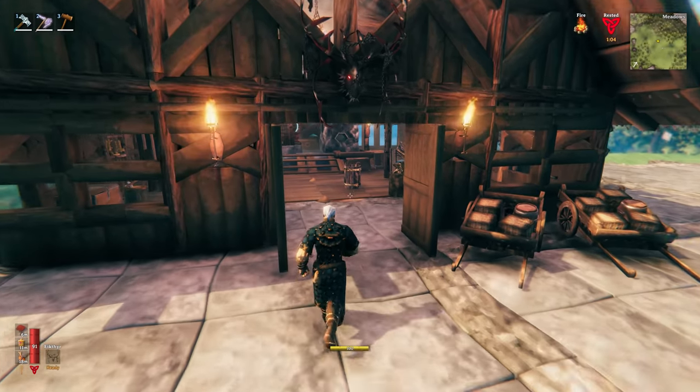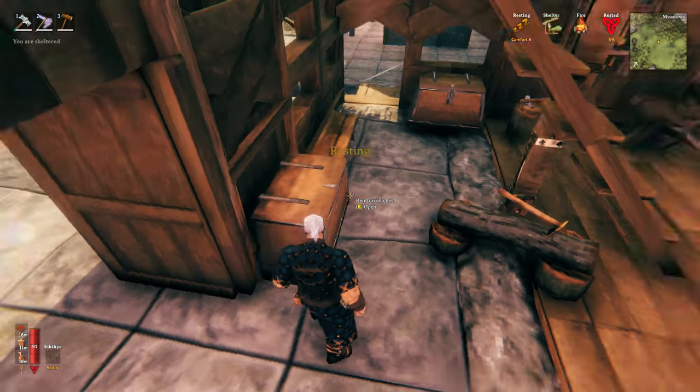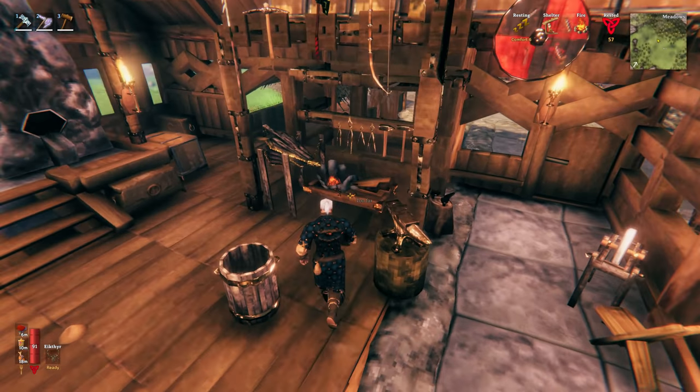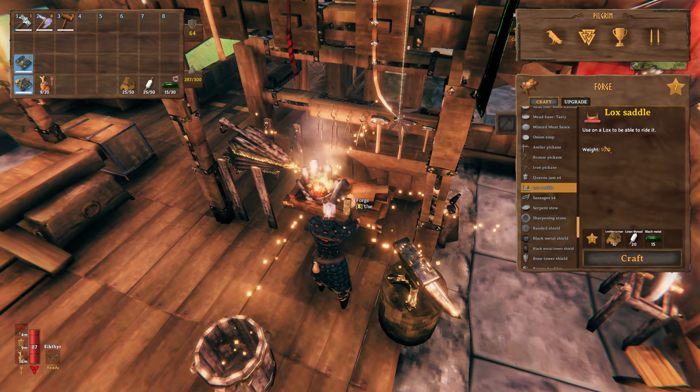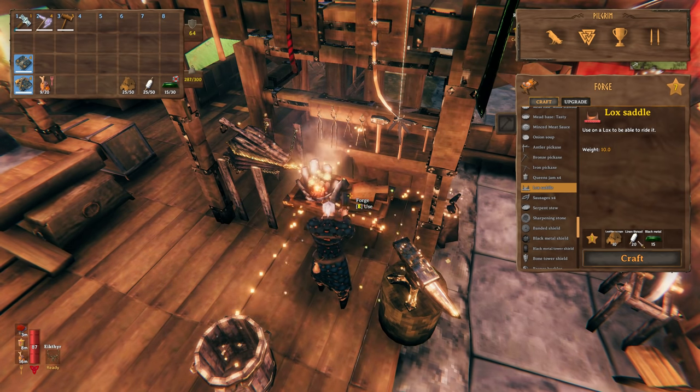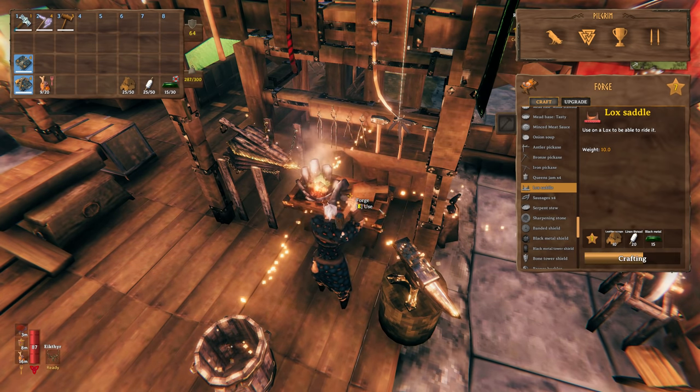Right, building the saddle's simple enough. You just need some leather scraps, linen thread and black metal. Go to the forge and there you go, Lox saddle. You need 10 leather scraps, 20 linen thread and 15 black metal, and you've got it.